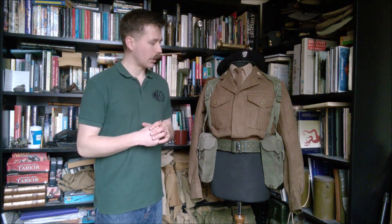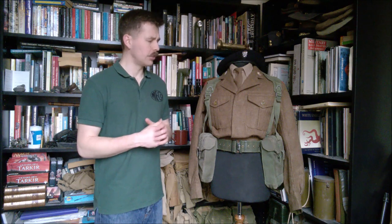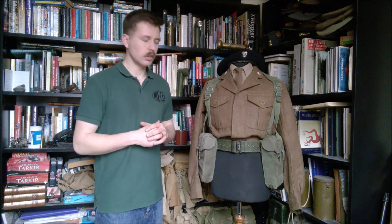Now the photographs I've based this on, well, I suppose I'm just using a period uniform to set off the equipment, because what we're talking about is the 1958 pattern equipment. But there are photographs of men wearing parts of 1958 pattern in battle dress. It certainly does crop up. Whether they would wear it in full marching order is a different matter, or whether they'd even wear full combat order, because obviously it tended to be used as more of a number two uniform by this point, as opposed to combat uniform in the field. But the combination did certainly show up. It does show up in photographs to a degree.